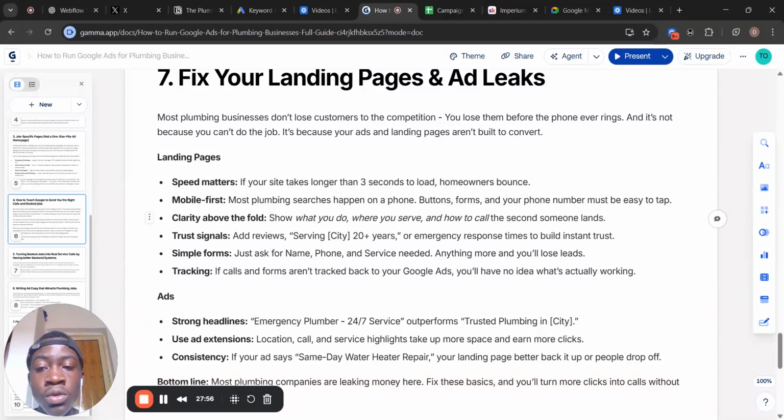So clarity above the fold: show what you do. Don't make them scroll down the page to understand what you do. Immediately after they click on your ad and get into your site, they should see every bit of information on what to do next. They should see what you offer, your video sales letter if you have one, and your call to action. Literally everything for them to take an action should be above the fold.